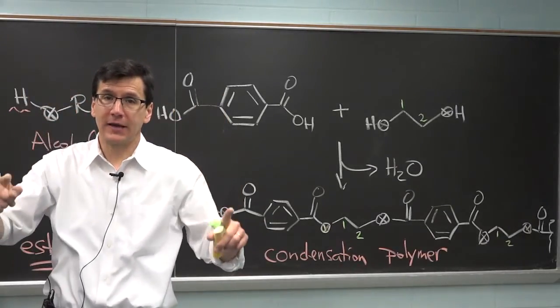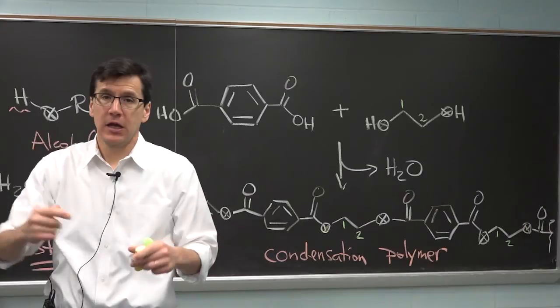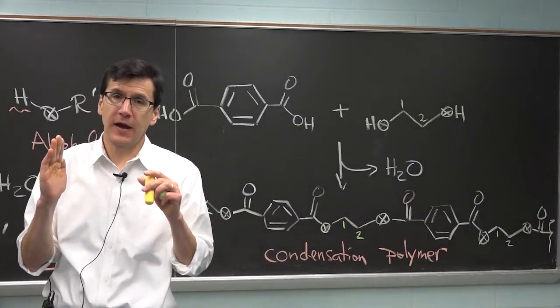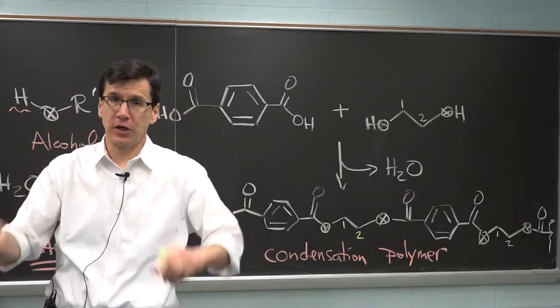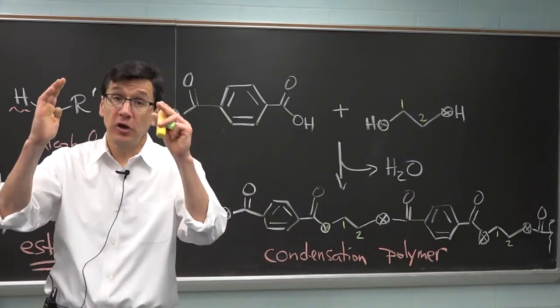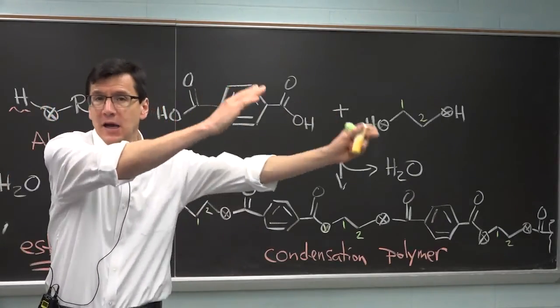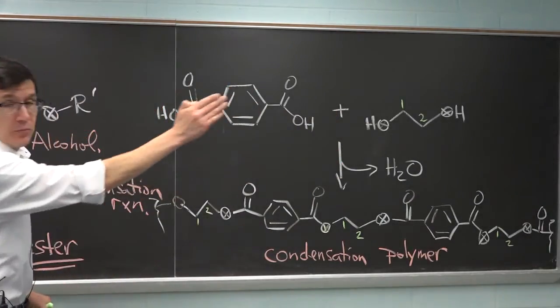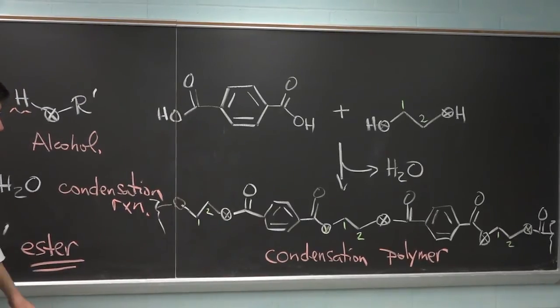Okay? So in drawing a polymer, sometimes it helps to abbreviate the drawing by finding the shortest repeating unit and putting brackets around it. Okay? So see if you can do that. See if you can find one subunit of this polymer where if you just repeated that subunit n times, you would generate the complete structure of the polymer.